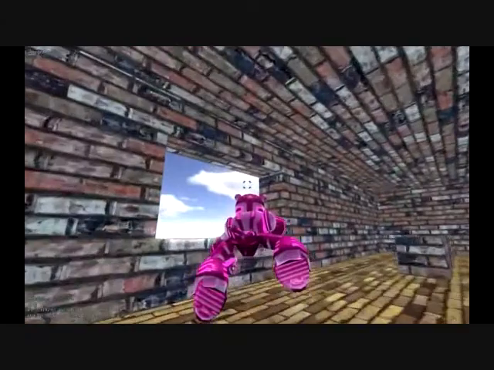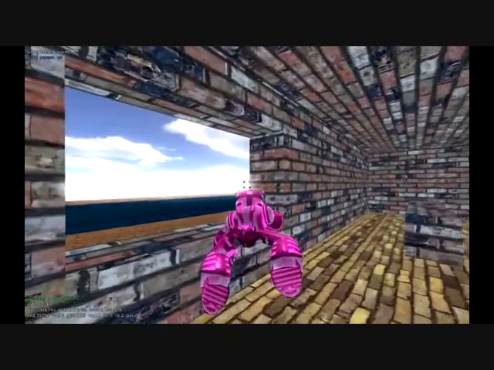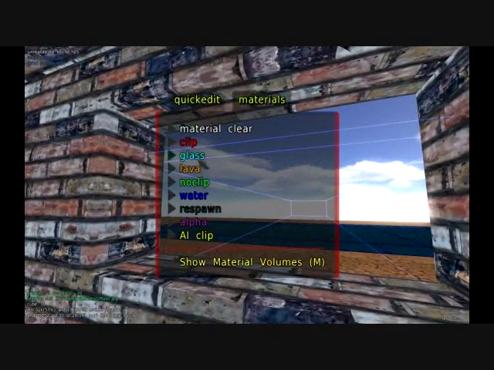I'll just make some glass right now, since I haven't done that yet. I'll apply it right here. Go to my materials, go to my glass, and now I have my glass, and unfortunately I can't break it. I don't know how. If you guys figure out how to break glass, that would be great. But you can actually see through it, and that's it.